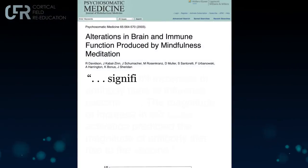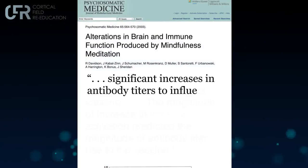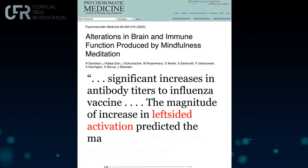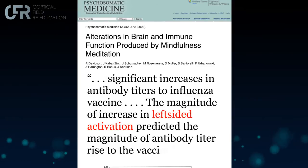CFR encourages a left shift in the frontal lobes that redirects the immune system towards systemic, robust wellness. That left shift is called the neuro-signature of resilience. What if, instead of training the monkey, we could unleash the human? What if, for all your time and treasure, you got not just physical changes — your patients don't just leave with better function, but with a new life?